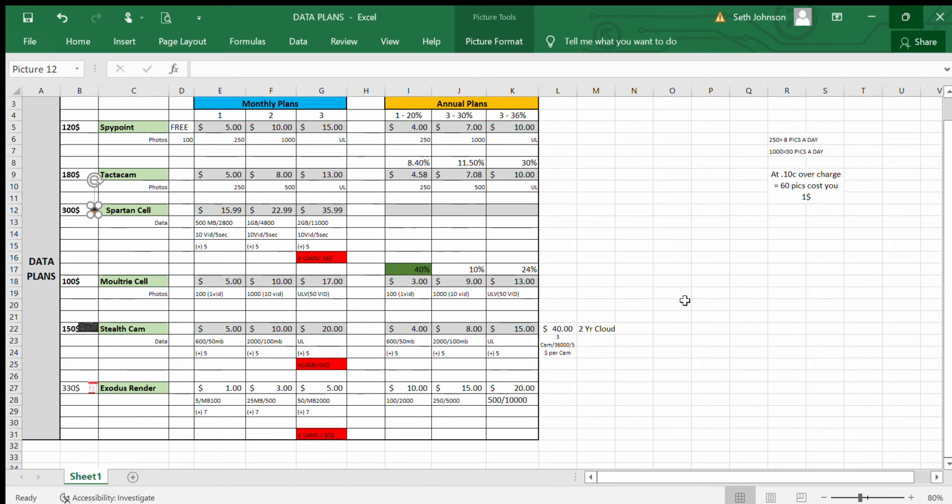So the MultiResell, you get $5 for 100 pictures, but you do get one video. So compared to the other photo by photo plans, you're looking at $5, but they're getting $250. You're getting 100, but one video. One video, what's that really going to do for you? I'm not really sure. So then you could jump up to the $10 plan, get you 1,000 pictures, and you do get 10 videos. That's not bad. I kind of like that right there.